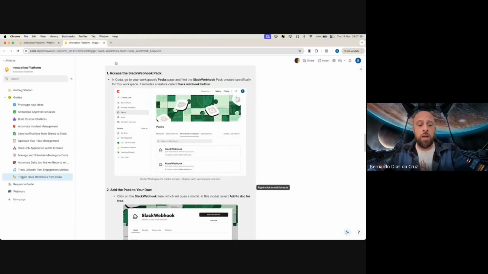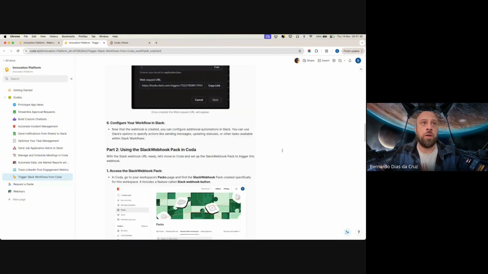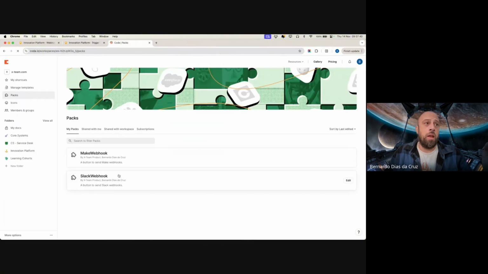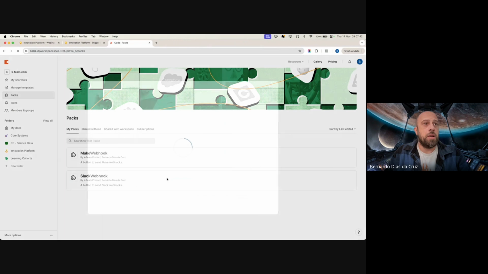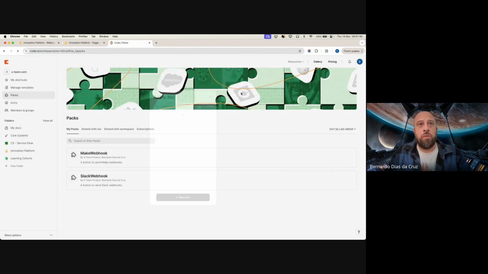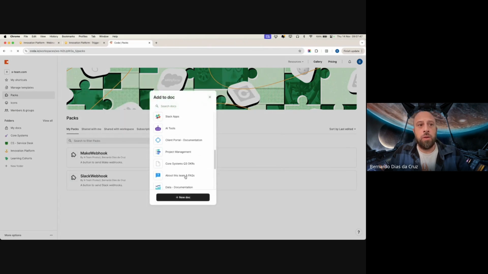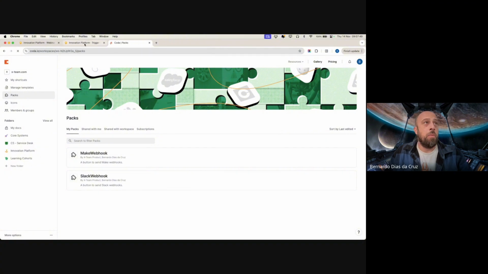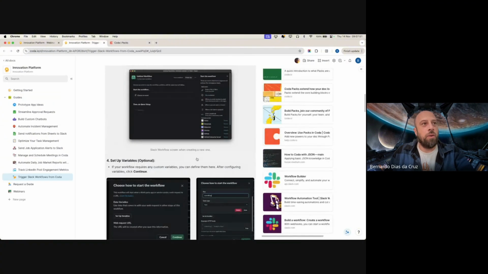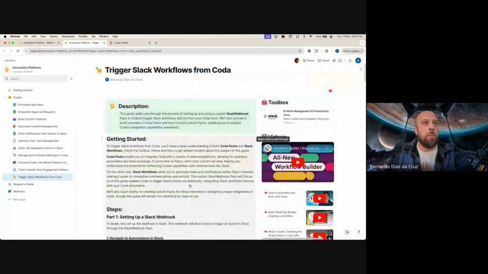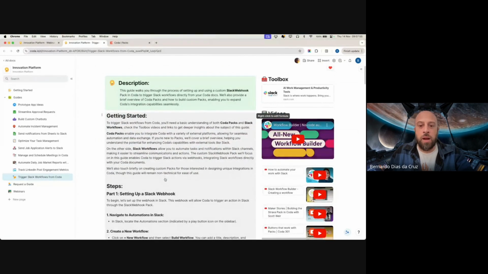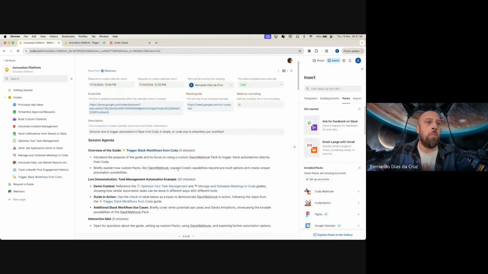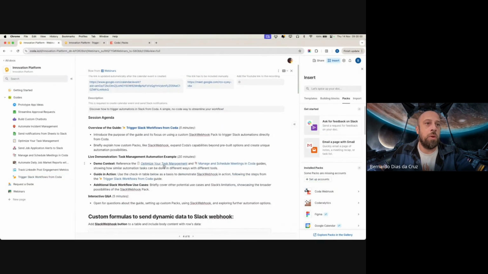But in any case, it's added per doc. It's available for the Xteam organization, but you have to add it in your doc, which you do by going to the page, adding to doc for free, and then selecting which doc you want to include. But let's follow the guide. Before I jump on the guide step by step, there are more things I want to show.